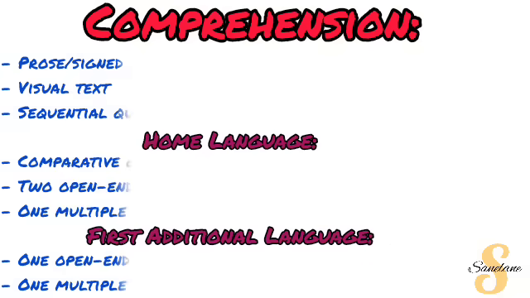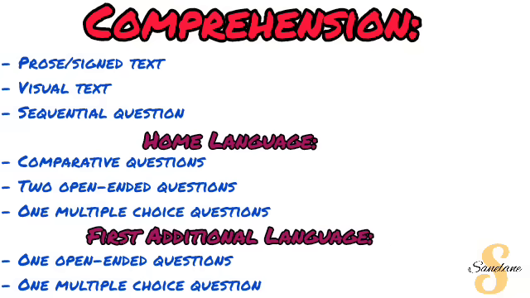For both English home language as well as first additional language, your question paper is going to be divided into 3 sections. The first section being the comprehension section. This is your section A. In this section A, you're going to have a prose or assigned text. This is where they give you a comprehension text for you to read through, and they will ask you questions over. But there will also be a text B, which is a visual text, as most of you would have seen with the past question papers as well as the question papers that you have been writing throughout the year.